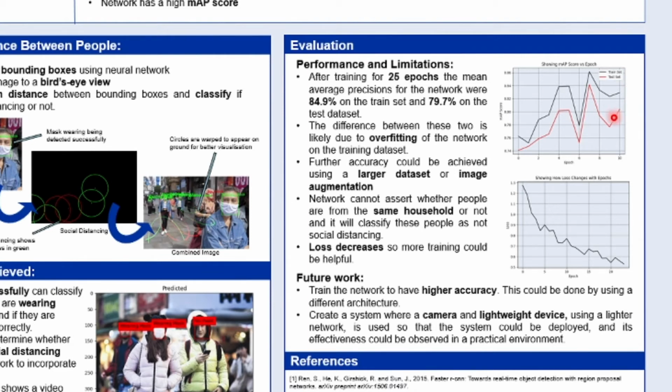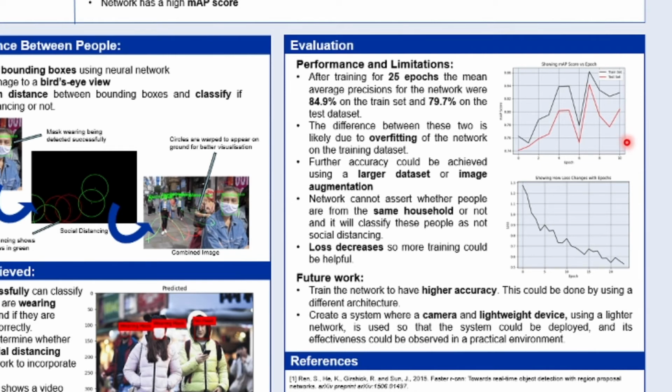However, when we look at the graph, we can see that maybe with more training, there is a slight trend upwards on the first epoch and then it stops and fluctuates around 85% for the training set and 80% for the test set. Any further training could increase the mAP, however, it may also cause the network to overfit significantly.